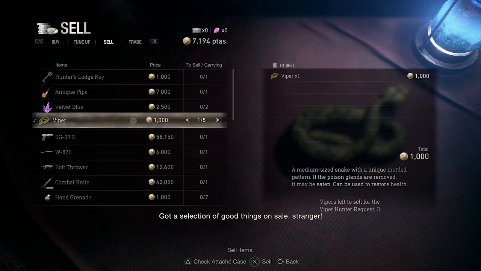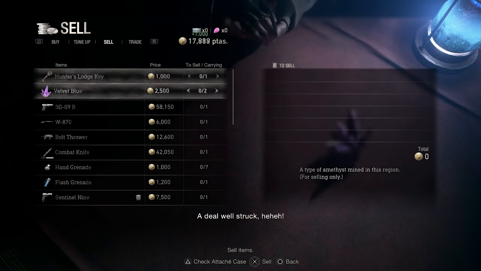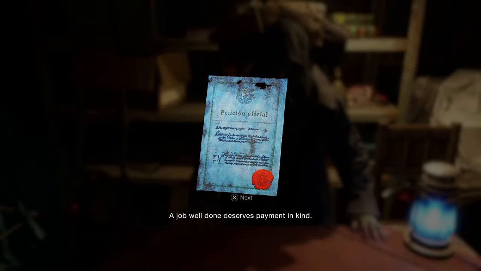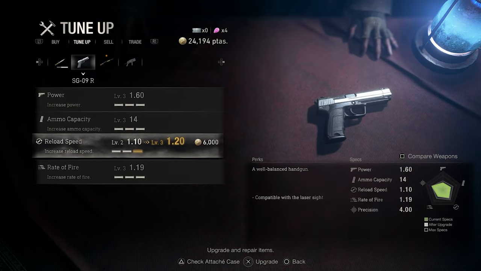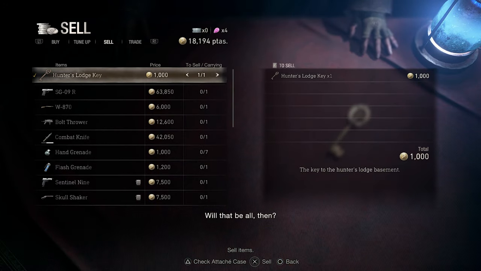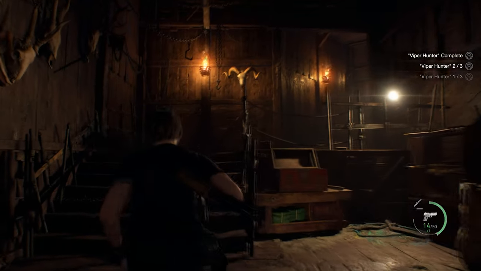Selection of good things on sale, straight. Yeah. Perfect. You're a real professional. We're selling only a deal well these struck. Two. A job well done deserves payment in kind. Let's buy this one so that we're starting to get an idea of your tastes, friend. Will that be all then? Then let's head up that way. Let's return to that place.